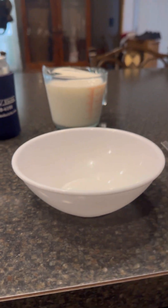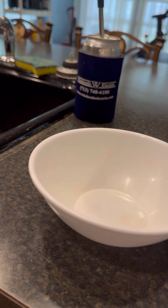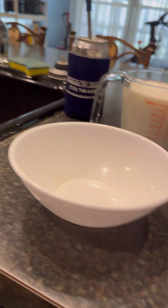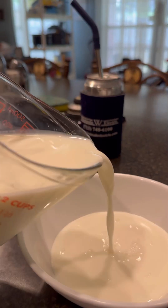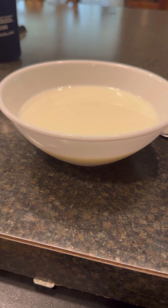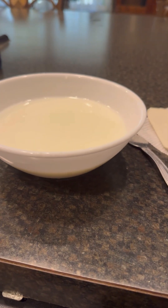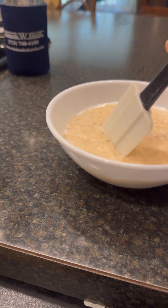This is going to be a process, but a neighbor was kind enough to bring me some whole milk, because you want whole milk. I need one cup — I got a little bit more than one cup. I'm going to work this up in the microwave. You don't want your milk hot, you just want it warm. If it's hot, it will kill the yeast. Okay, now we have warm milk. We're going to put our active dry yeast in there — one tablespoon — and mix it up and see if it bubbles.